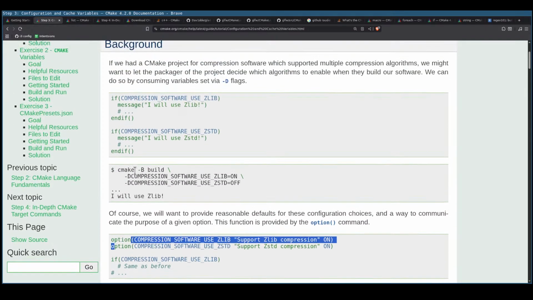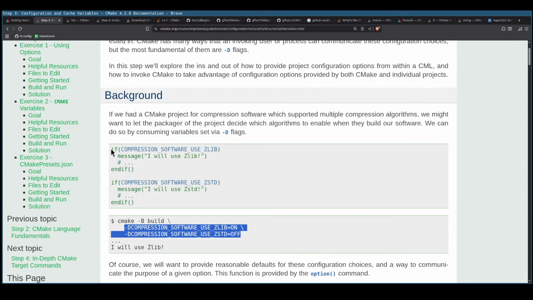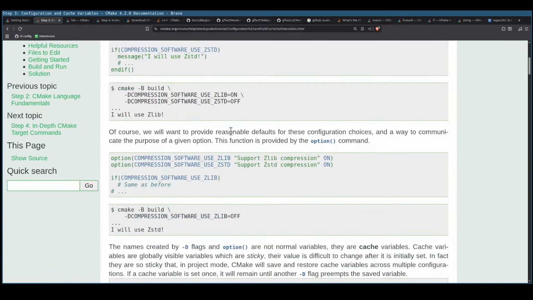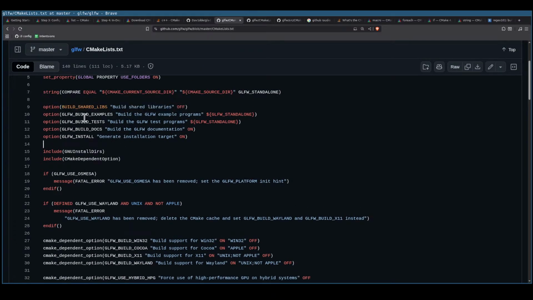So option is the same as doing it inside of CMake build, and these flags will be used somewhere in an if. In glfw, this option here will be used somewhere inside of an if.